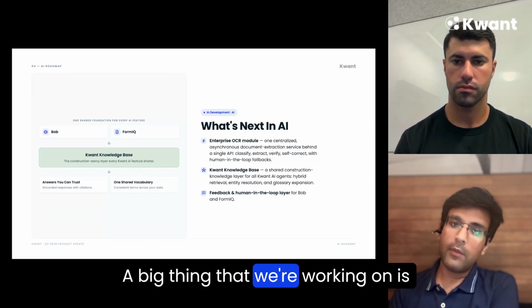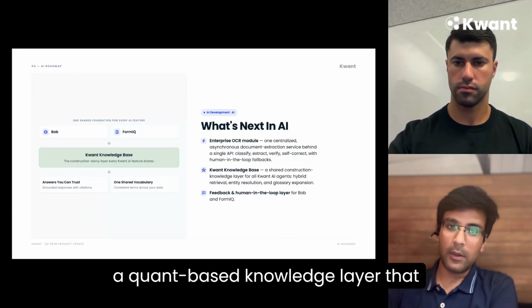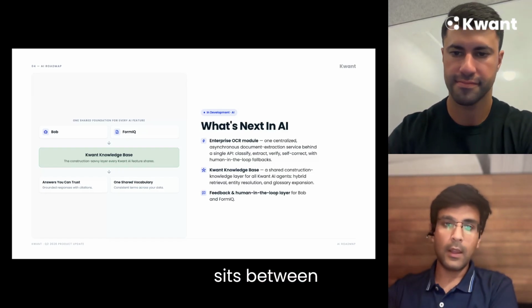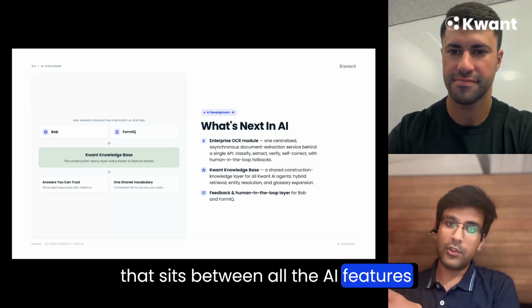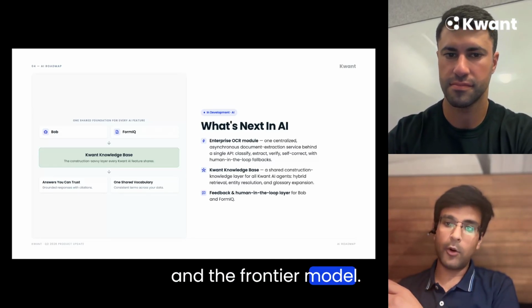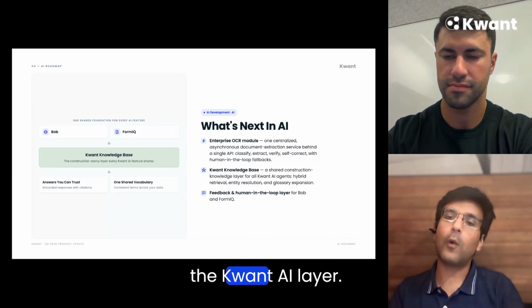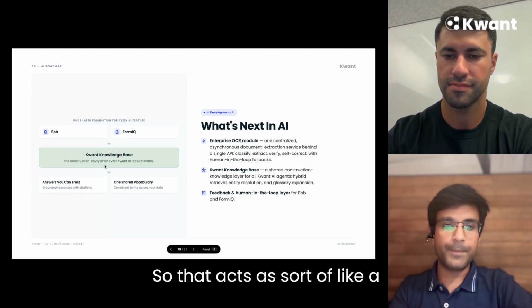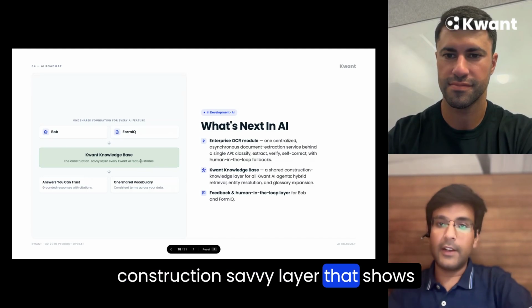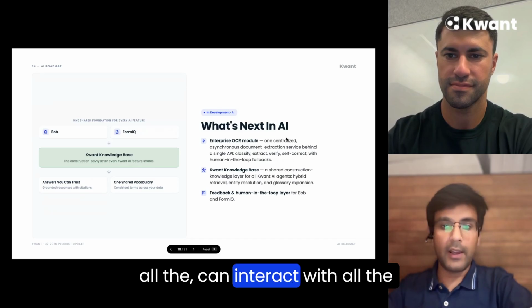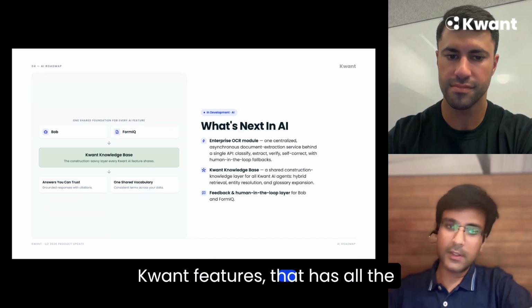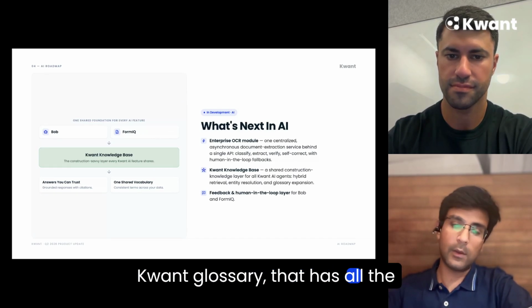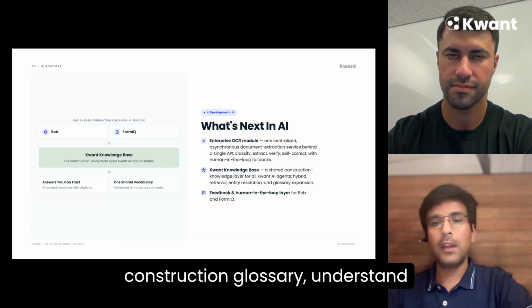A big thing that we are working on is a Quant-based knowledge layer that sits between all the AI features and a frontier model. That's the Quant knowledge base and the Quant AI layer. It acts as a construction-savvy layer that can interact with all the Quant features, and has the Quant glossary and the construction glossary.